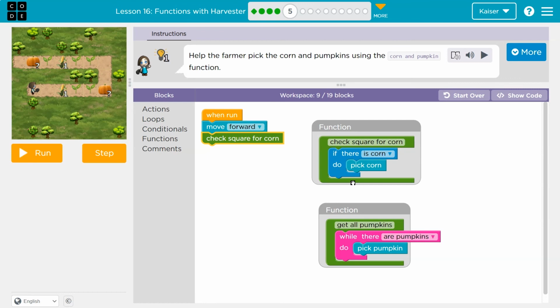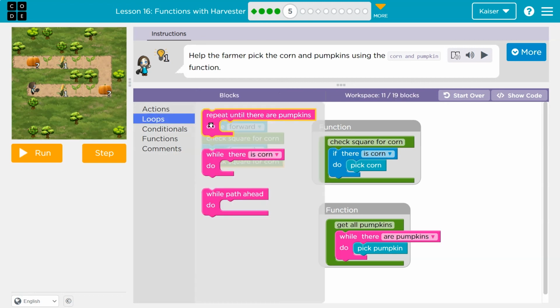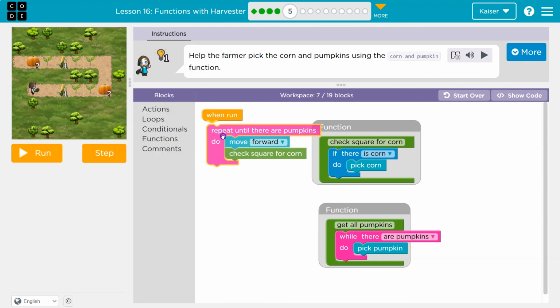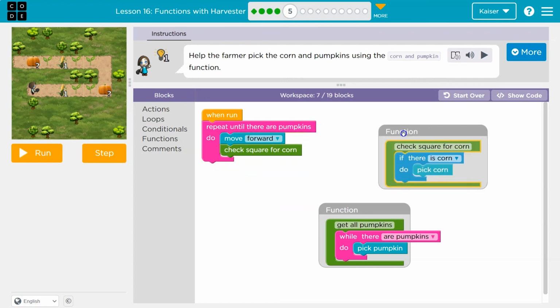pick corn. Regardless, then I hit the bottom of our function, and whatever I have beneath it, and it looks like I would want to move forward again, and check for corn again. Whatever I have beneath it, once it runs, it does. So now I'd move forward again, hit check for corn, smack, it would run this again, and we'd keep going. Now, it looks like I have a bunch of corn here, like I did last time, until I get to a pumpkin. So I'll use a loop, and as long as I am not at a pumpkin, let me go ahead and say check for corn.